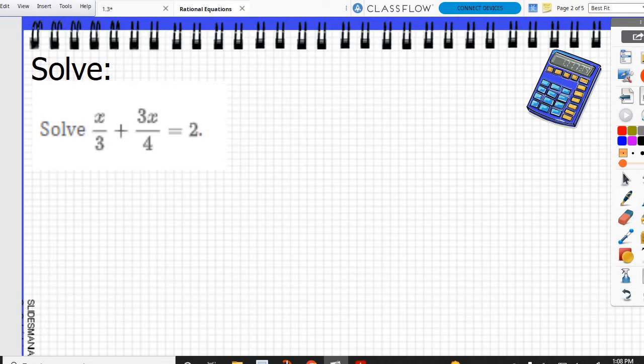Now, the easiest way to work with rational equations is just to try and get rid of all of the fractions from the very beginning. So we would do that by what? How do we get rid of fractions in an equation? If all of our denominators are the same, like say 2, I would multiply everything by 2 and it gets rid of them. What happens if they're different though? How do I choose what to multiply by?